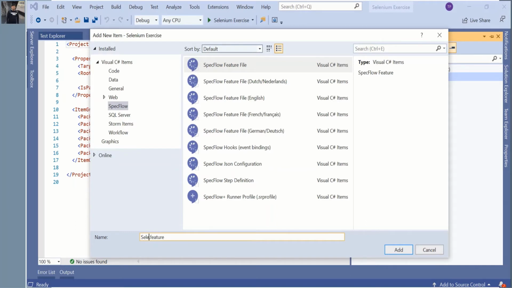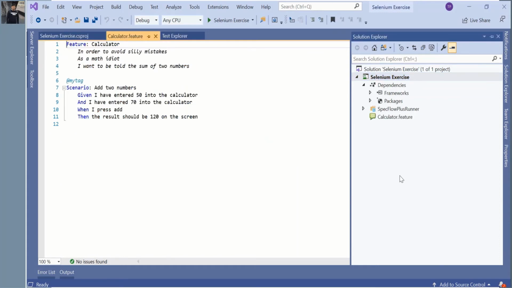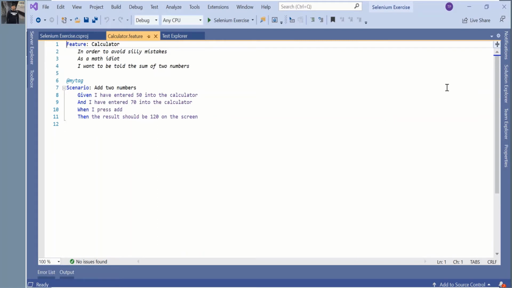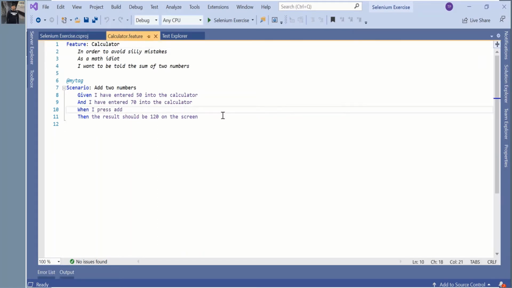So I'm just giving Selenium, or calculator. Yeah, and click on Add. So now you can see the calculator.feature file is already added, and it has a default scenario with it.